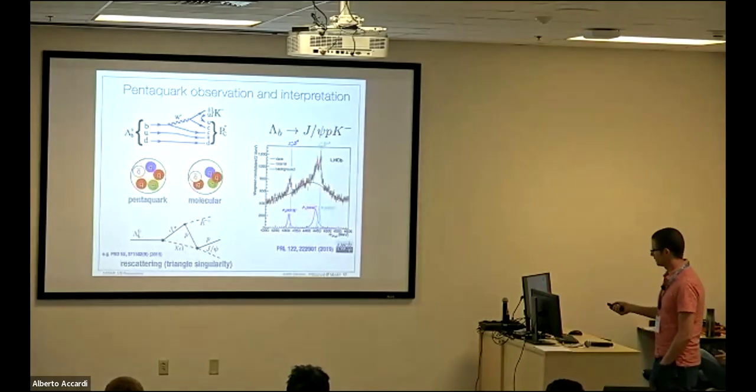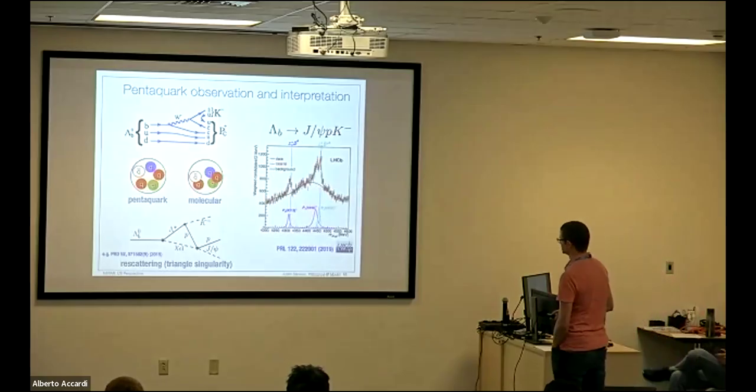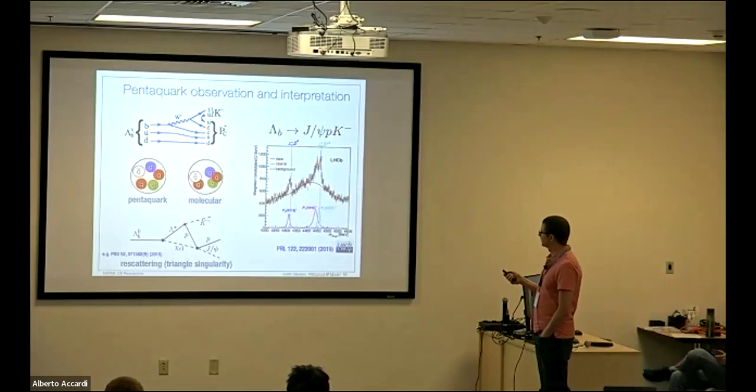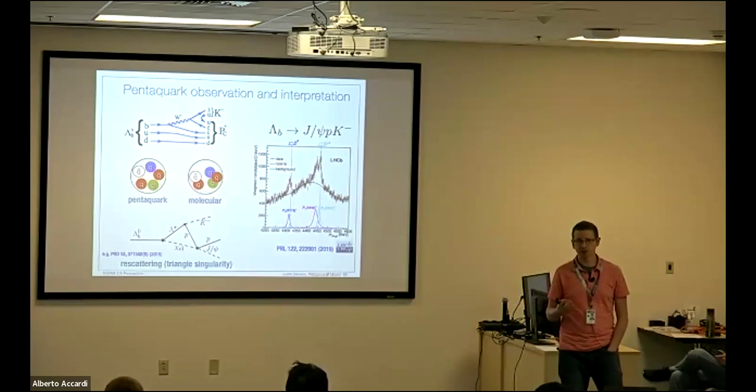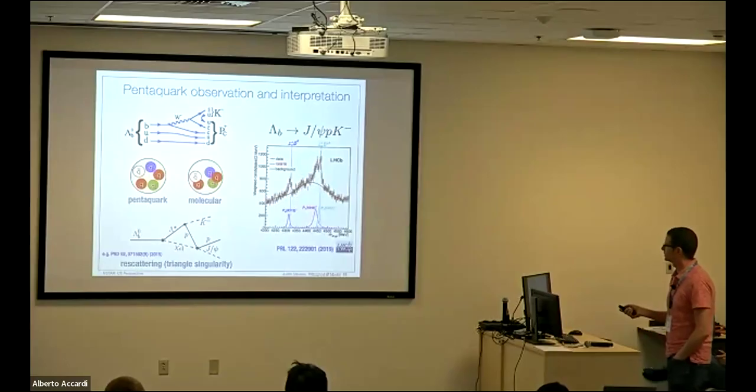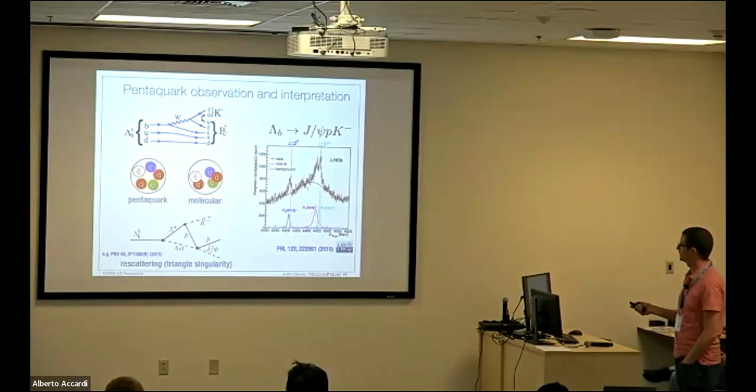So what can we say about these new features in the spectrum? Well, quite interestingly, they start to show up where new thresholds open. So there are open charm systems, the D meson and the sigma C baryon, which can only be produced starting at exactly this mass where the dotted line is, or an excited version of the D star 0, which have a threshold that turns on right here.